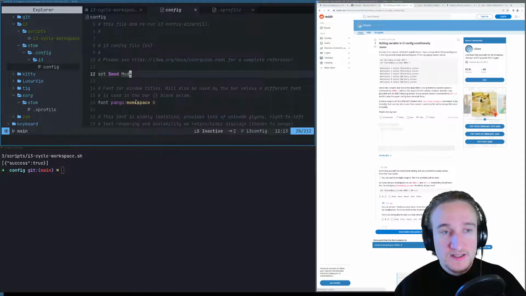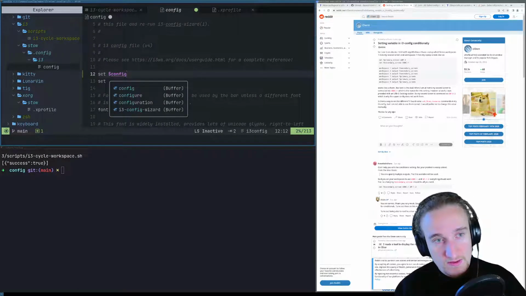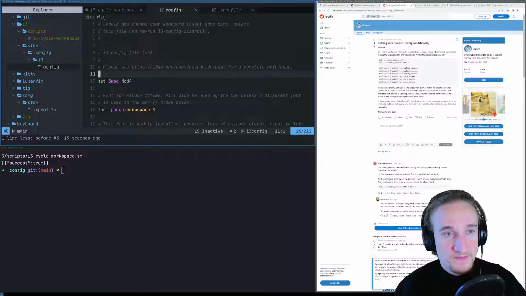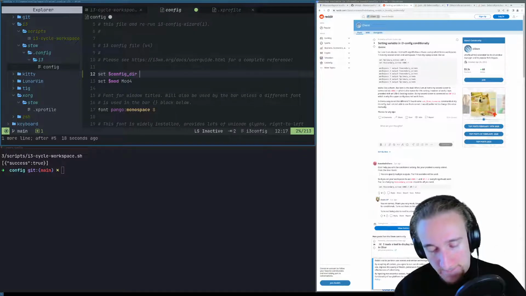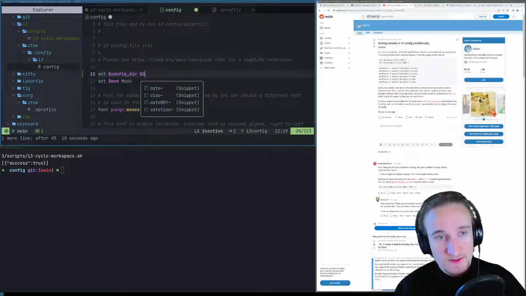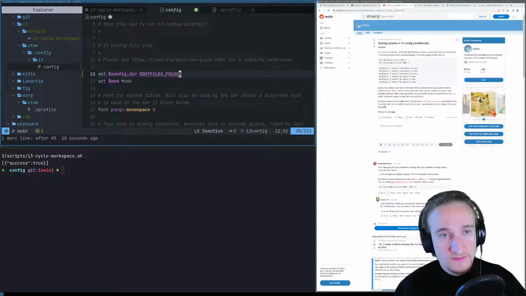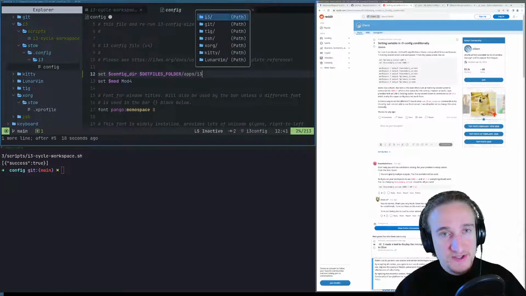Basically I can set config there to .files folder slash apps slash i3.